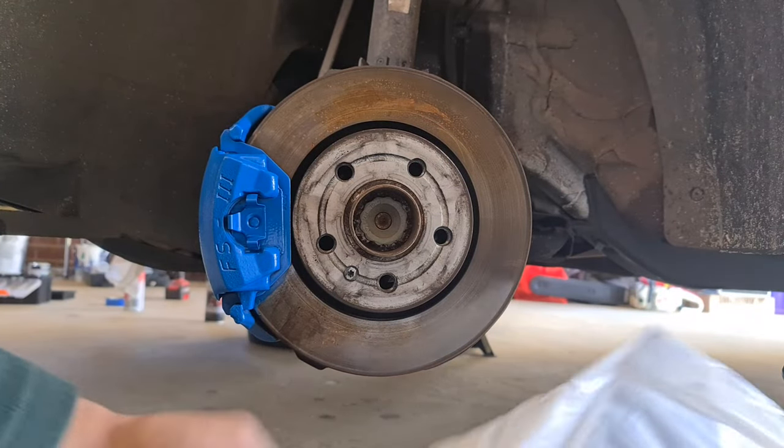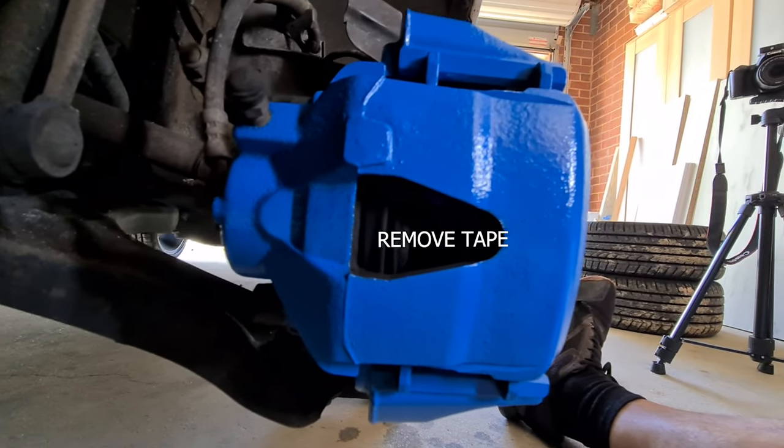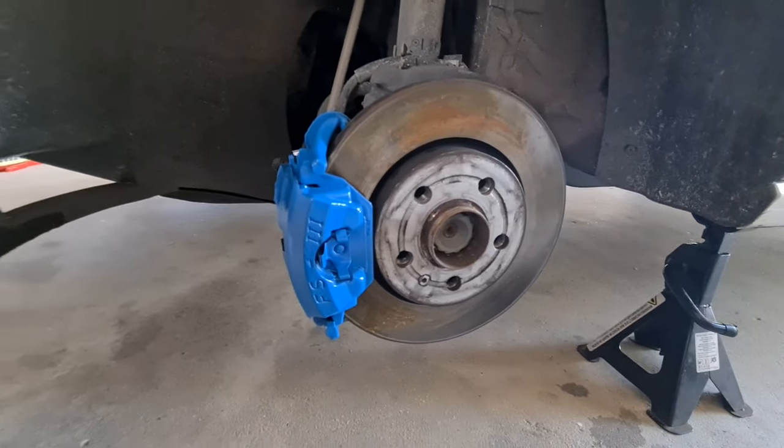Man, that was good. Nice, neat job. Looks really good. So let's get this rim back on.